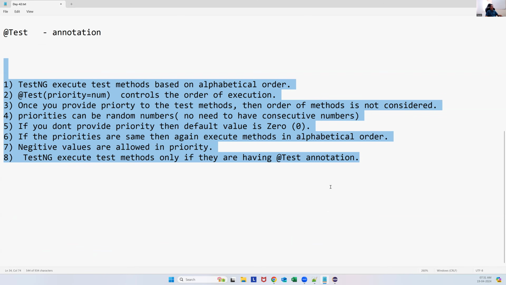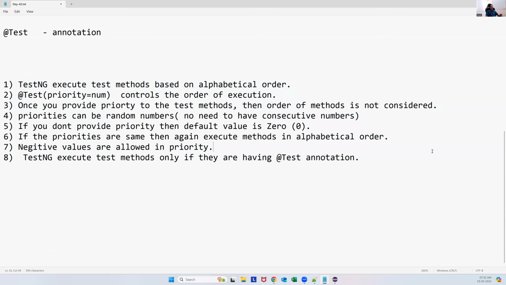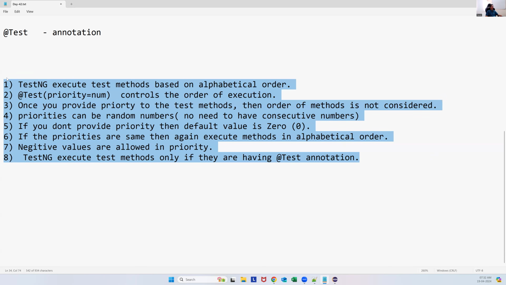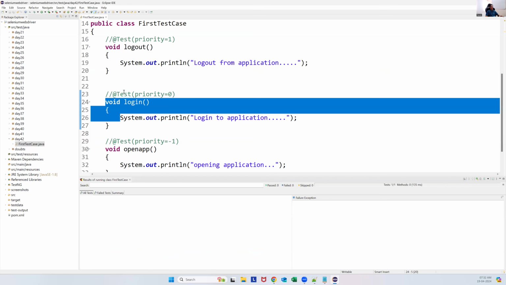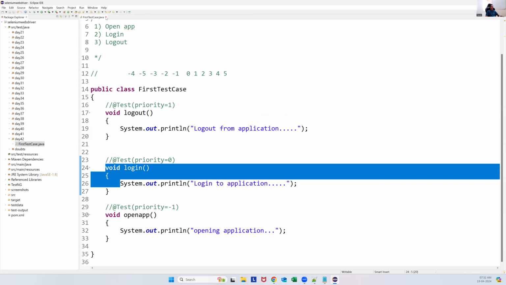So very, very basic stuff. In the next example, we will write the WebDriver code and see how exactly it will work. So when you're creating test methods in TestNG, when you're adding the priorities and when you're adding the test annotation, you need to remember these points. Right now, let me create some other example. This time we will try to write a WebDriver script. So we understood about test annotation, priorities, and how exactly it works, right? So now let's go on to the next one.